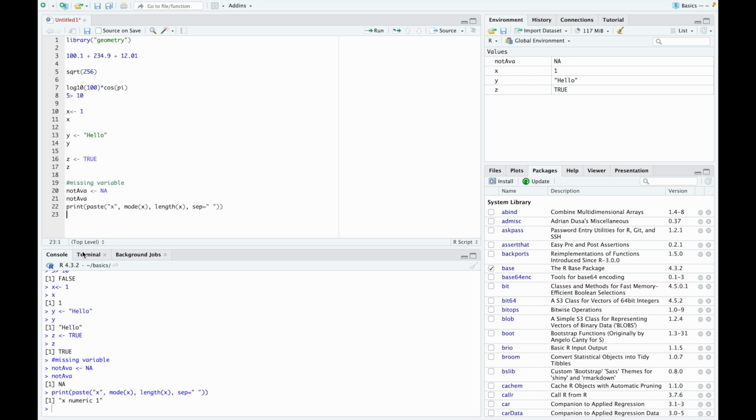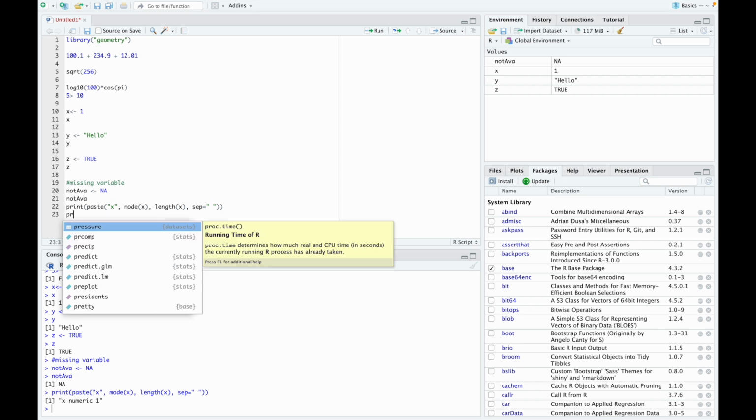So let's just run it. It shows the x as it's printed, and then the mode is numeric, and then the length is 1.